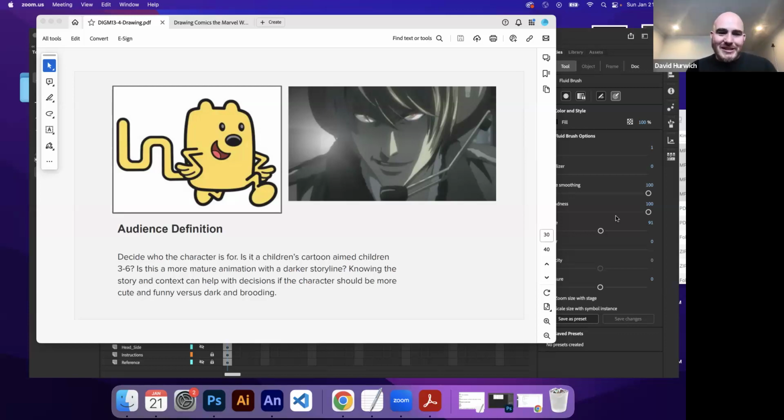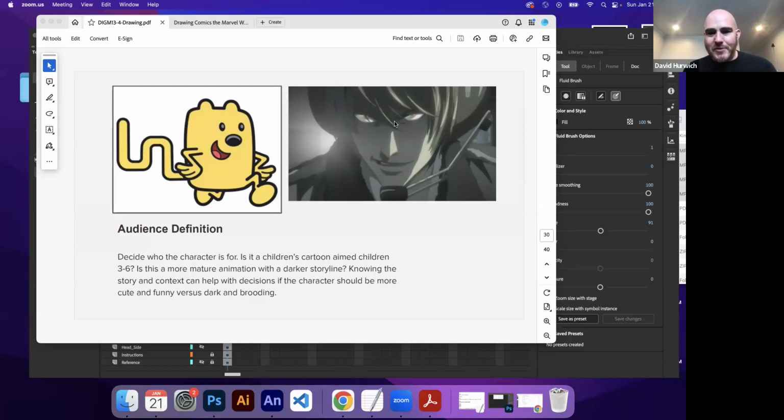So that usually means, like, Wubbzy, I think is the name of the character. There are no sharp edges, lots of curves, usually not a lot of complexity in the character. There's not a lot of shading, the lines are very friendly, lots of simple, friendly faces.